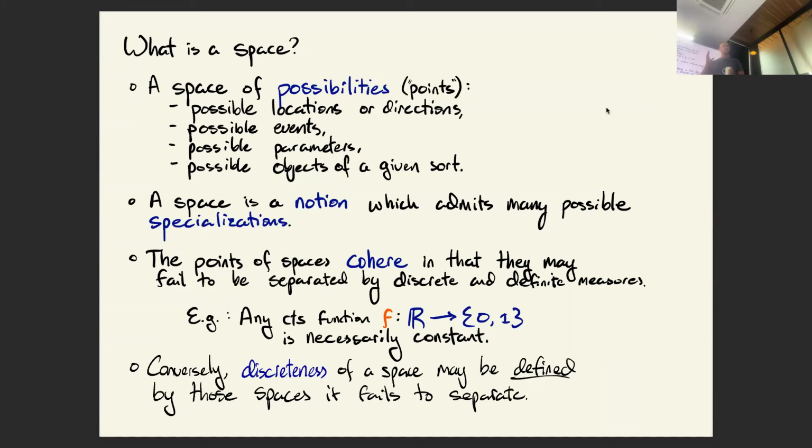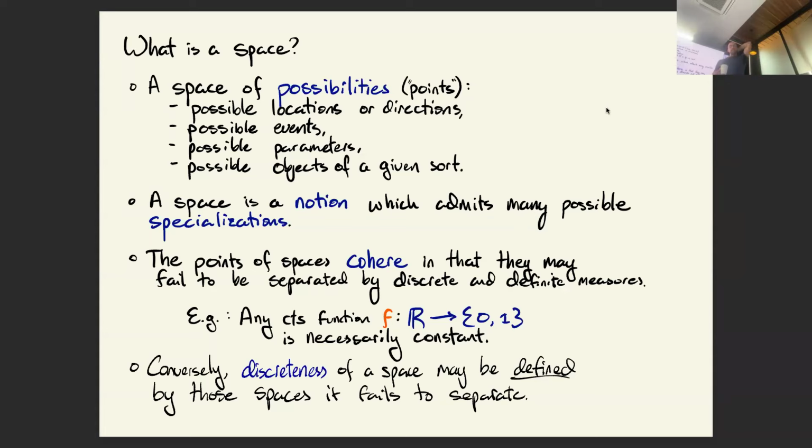So we have a general notion, and we may specialize that general notion in many different ways. So I'm going to say that we have a space of possibilities, possible locations, that's our normal understanding of space, but also possible directions. This is what you might call the tangent space. Possible events in space and time, right? But also possible parameters or moduli that you may use to describe other sorts of things. We might think in a more general setting, and we'll see more of this later, that mathematical objects of a given type are different possibilities. There are multiple different groups, there are multiple different rings. Those we might think of as forming a space as well. Okay.